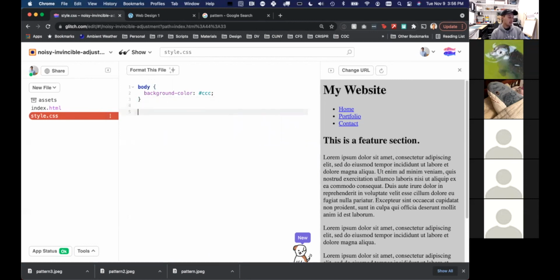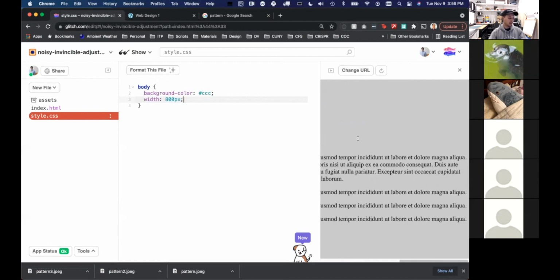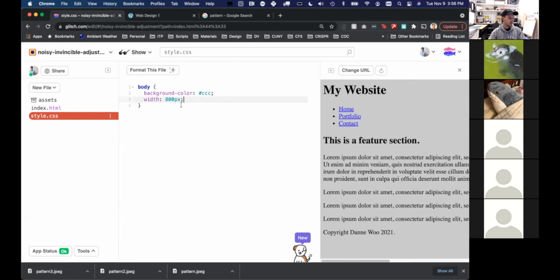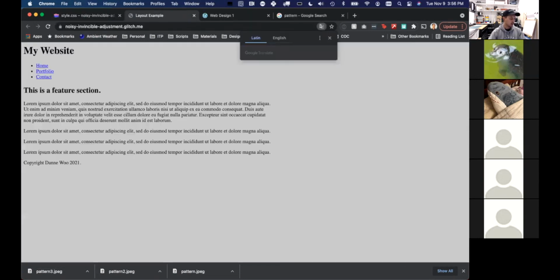So in here, let's give the body a width, actually. Let's make it like 800 pixels. Okay, so now it's 800 pixels wide. Let's open this in a new window so we can see it.